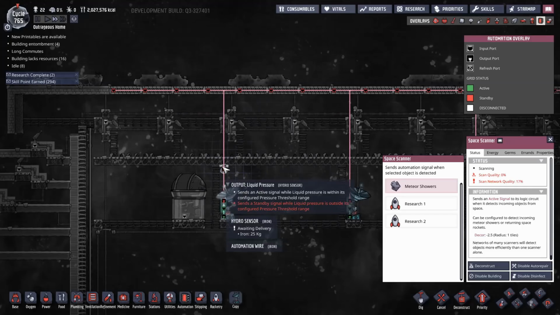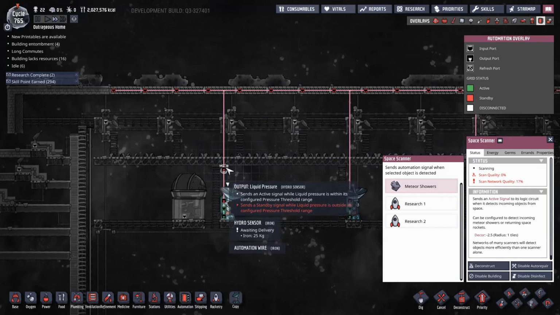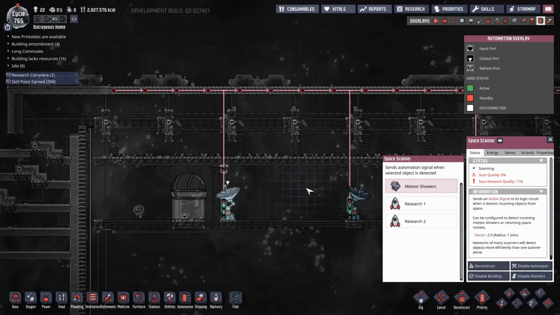I'm just going to stick in a liquid sensor here and trigger an opening of the doors, and then I'll just turn it back off again. But yeah, these should all be giving off a green signal. I don't know what's going on. Huh.